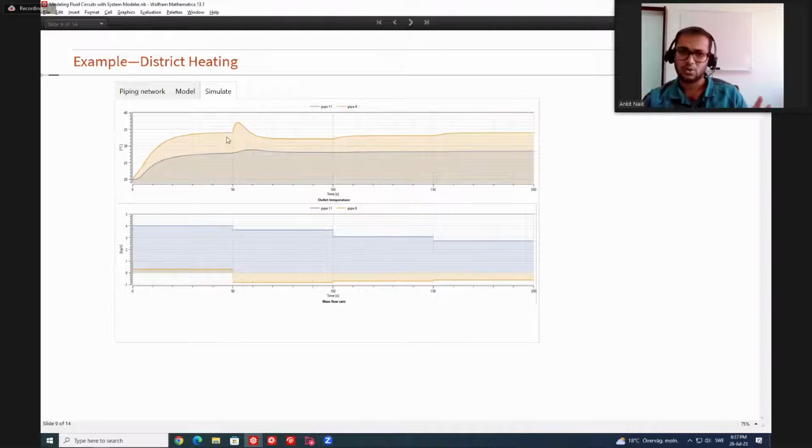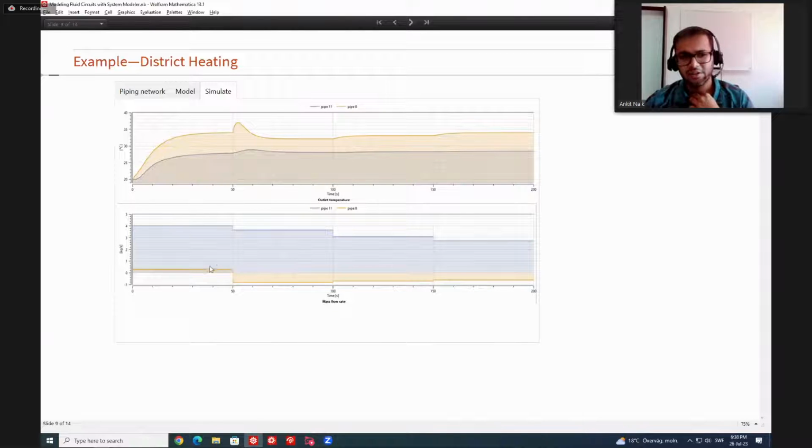So you can see how the local and the global temperature changes at different sections of your pipe. And this might be important because in a pipe, if there is a local increase in temperature at one point, it might lead to cavitation and other phenomena. So through this, you can model such local heat increase or local temperature increase.